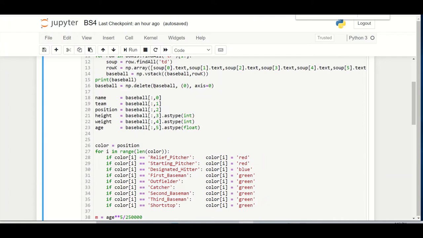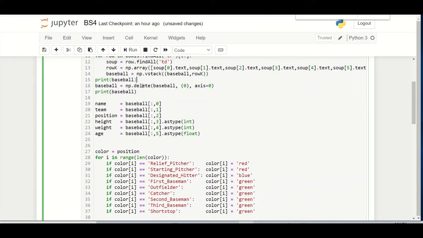Here's baseball. This is baseball before it's altered. This right here indicates either first row or first column. Remember, Python objects, the first row is indicated by a zero. The first column is indicated by a zero, right? And then access zero means row. Access one means column. So if this is zero, zero, what that means is we're going to delete the first row, right? We're going to delete that first row. Okay, so let's copy print baseball here and print baseball here.